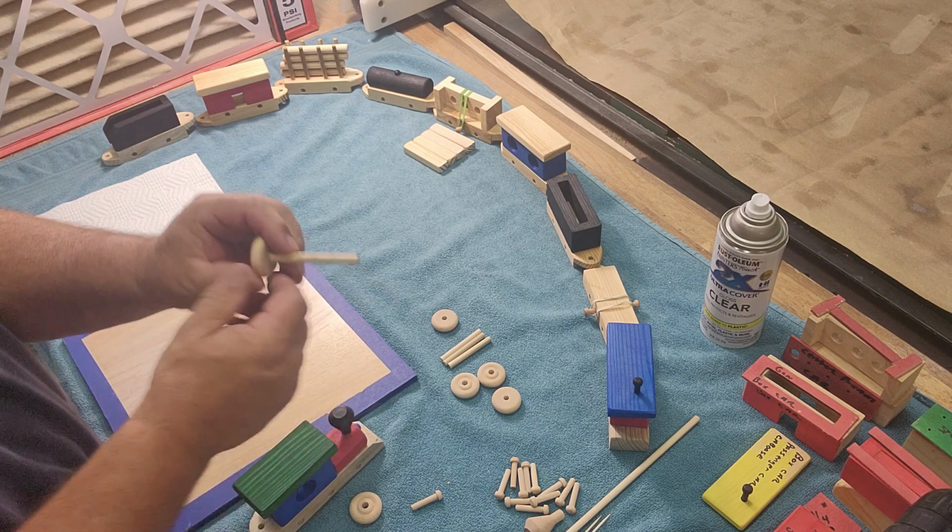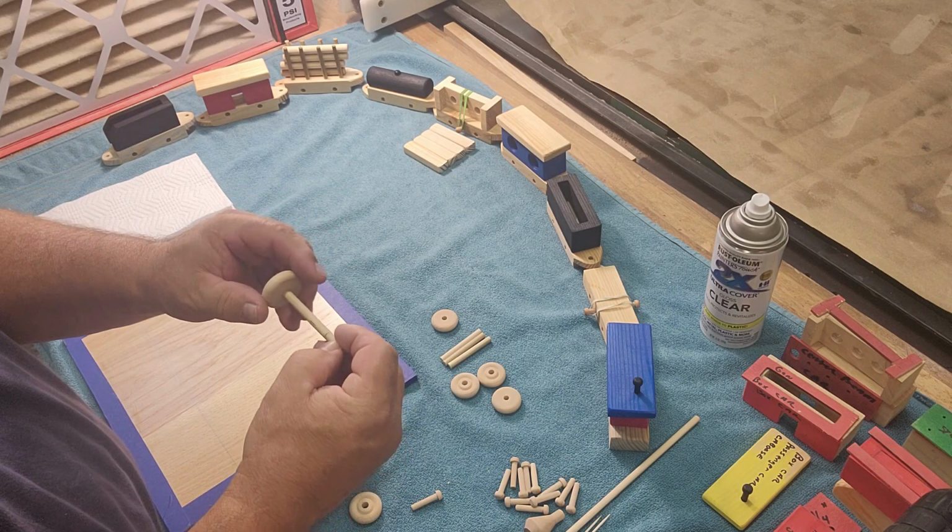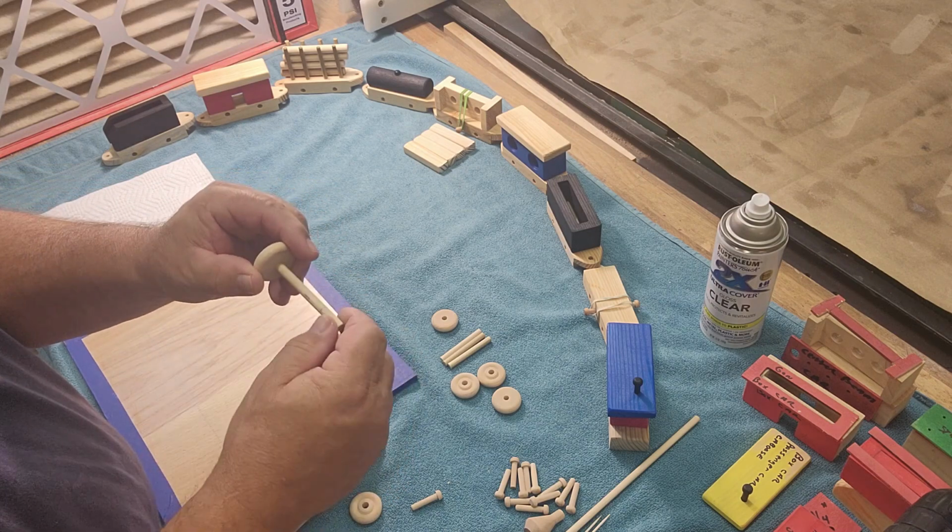Now you can use your scroll saw. I use a bandsaw, and I cut. You're going to need a lot of dowels, axles for this train. So I'll cut one like that.